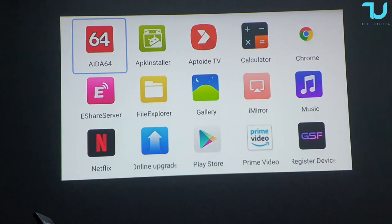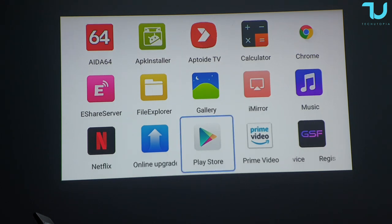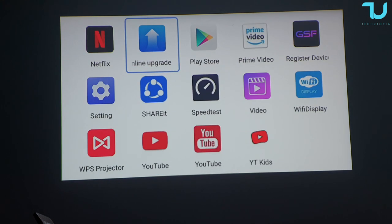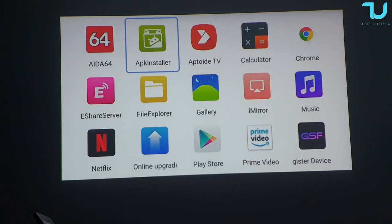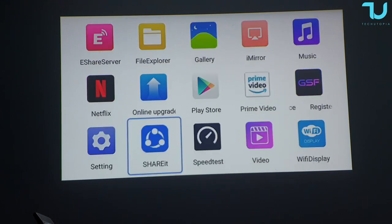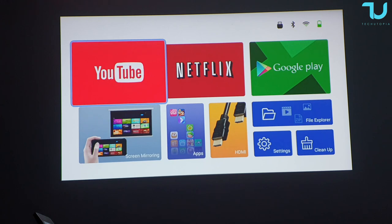Regarding the applications, also the OTA update, I don't know, will they really receive an OTA update? Many projectors have an OTA update, but trust me, most of you will probably have to use a local update, like find it on a forum and do it by yourself. The YouTube application here, I'm not satisfied with the 4K, but again, I'm having a very bad Wi-Fi signal, so I can't judge the YouTube performance of this projector correctly right now. The 60fps gaming mode is very interesting, and indeed it is true here. I loved it. Beautiful 60fps gameplay with this projector.